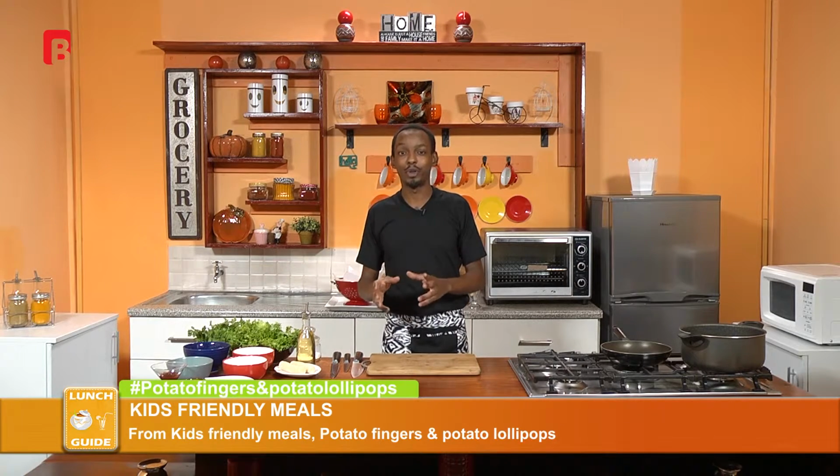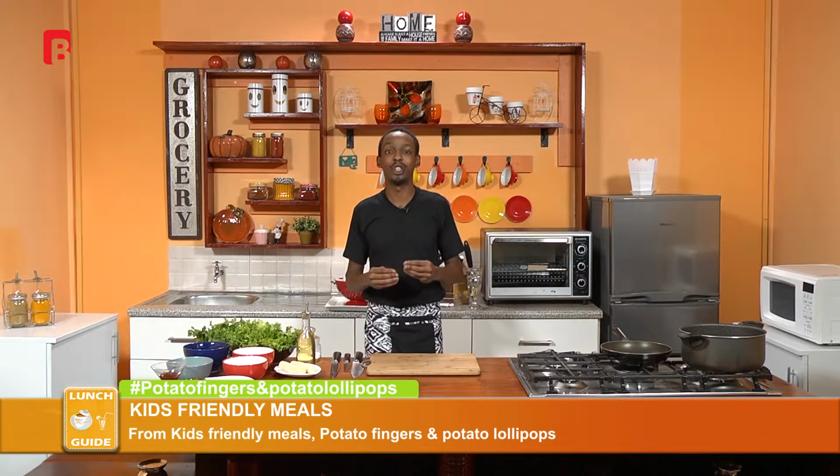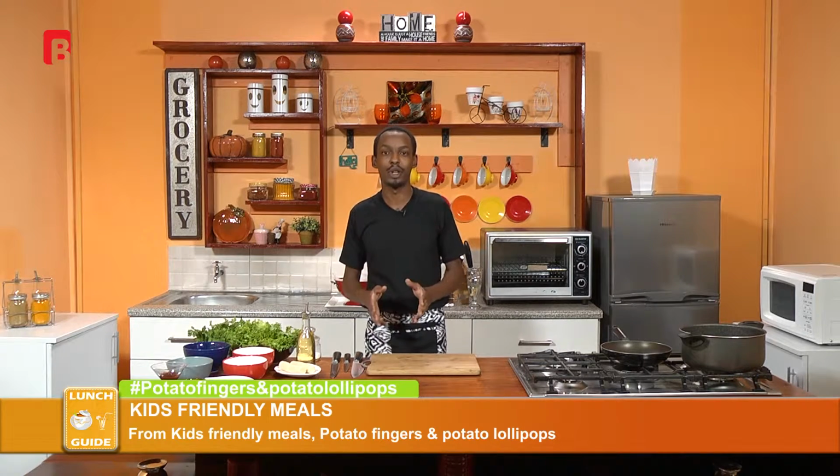First reminder for this particular recipe, if you're going to be trying this for lunch today, I do recommend that you parboil your potatoes. Do that in advance, mash them if you possibly can, and allow them to cool, because you will actually need your potatoes very cold for this particular recipe.